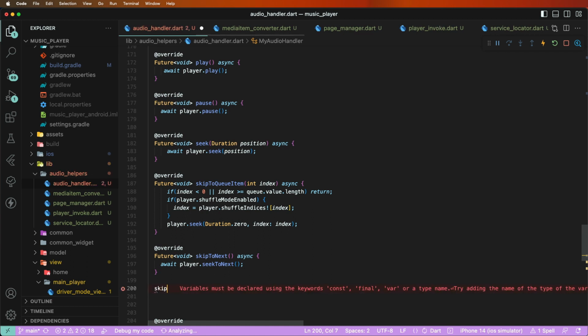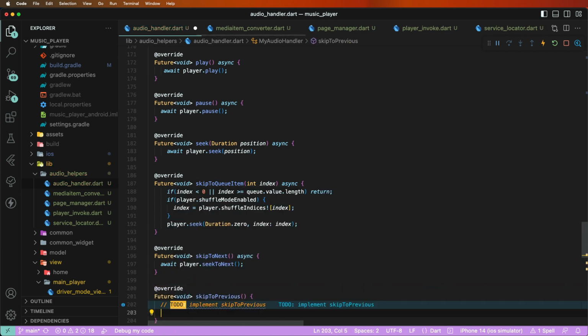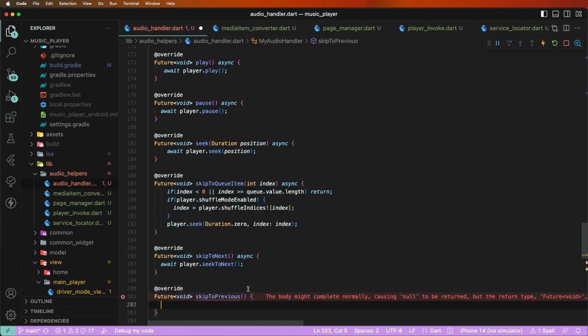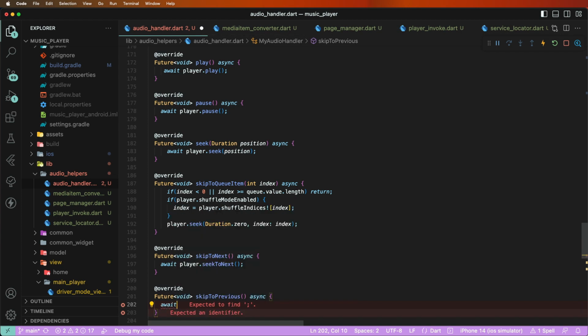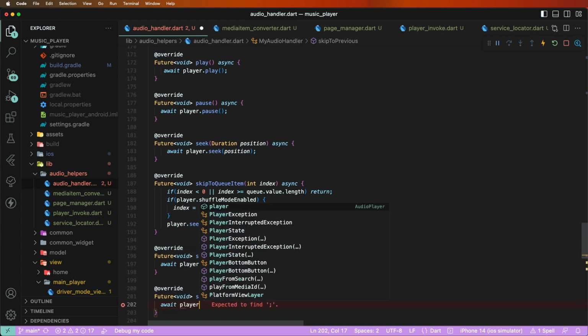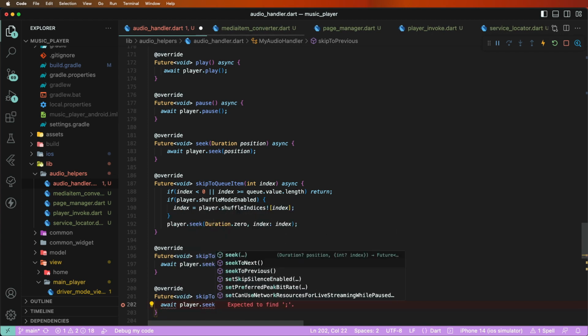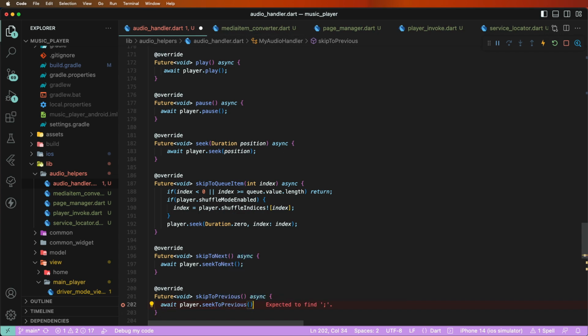Now create the skip to previous, all with sync methods, and now write down await player seek previous.